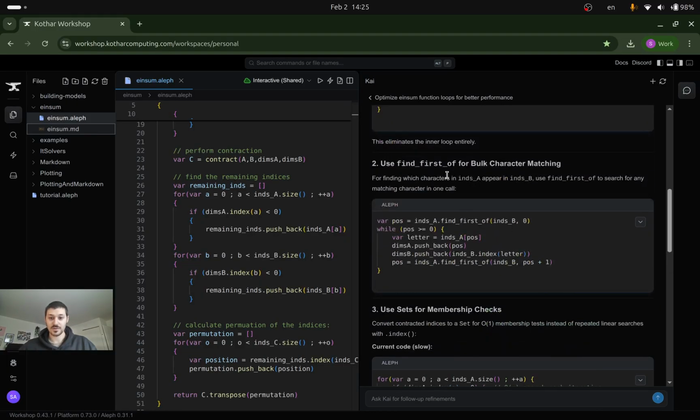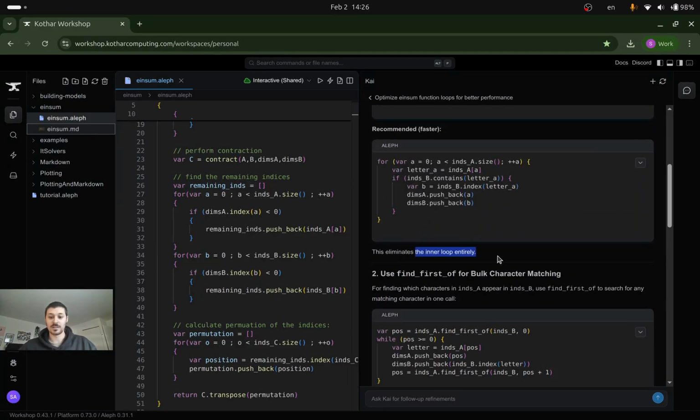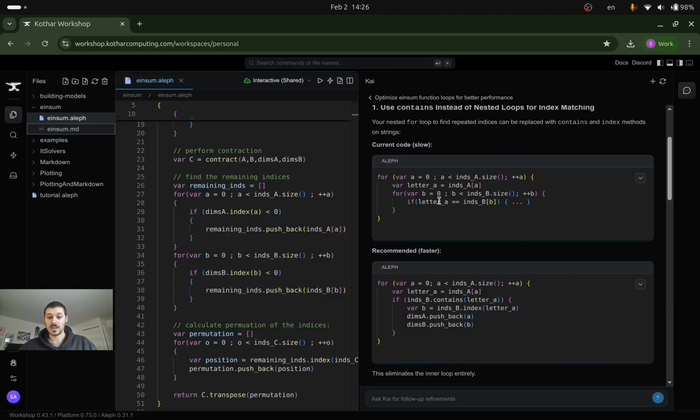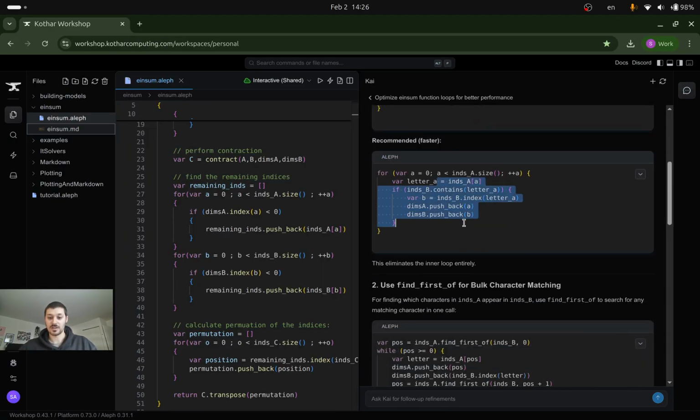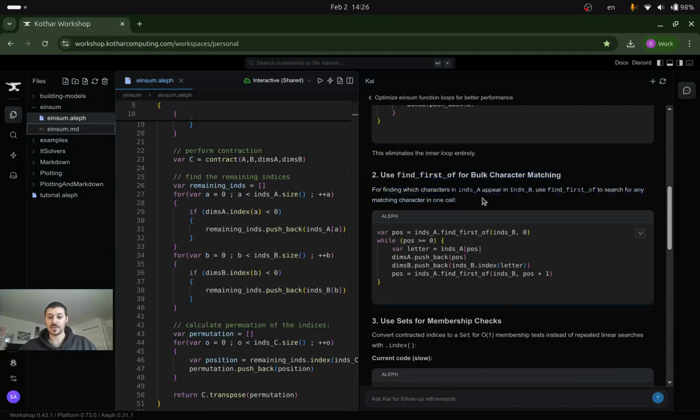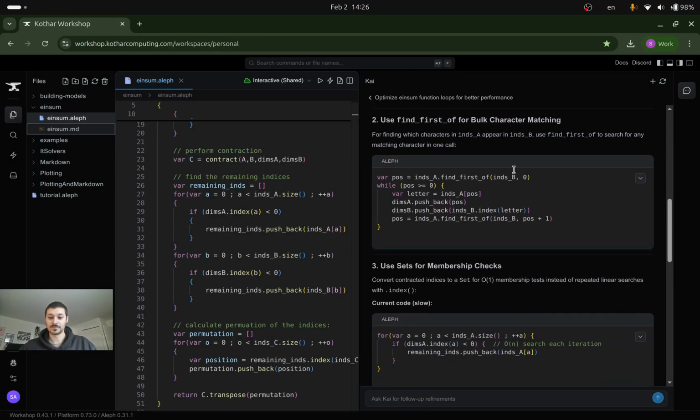Here, the first one is about eliminating inner loops, and it uses contains. So we can reduce one loop, so that would be a speed up. Use find first of, it's also very nice. This will traverse the array, which is quite good.